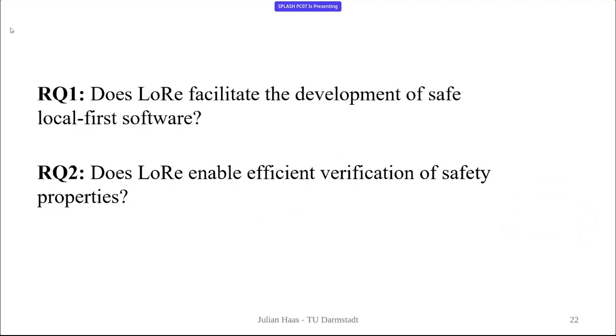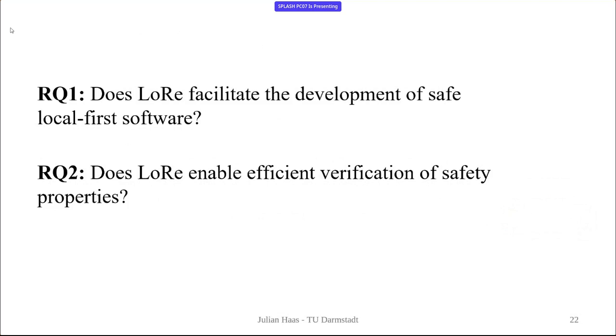In order to evaluate the first one, so far we have implemented several smaller case studies, but also the TPCC database benchmark, which might seem unusual for a local first application, but the good thing here was that it gave us a larger application or larger specification of a distributed system, which has several consistency criteria which must hold at all times. So we already had some invariants that we could directly translate to Lo and which we didn't come up with ourselves.